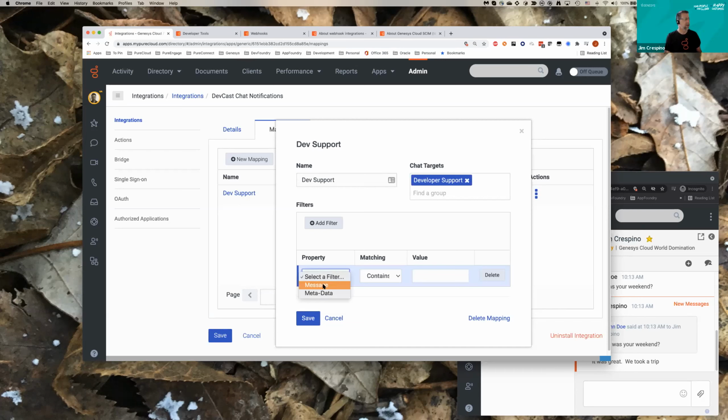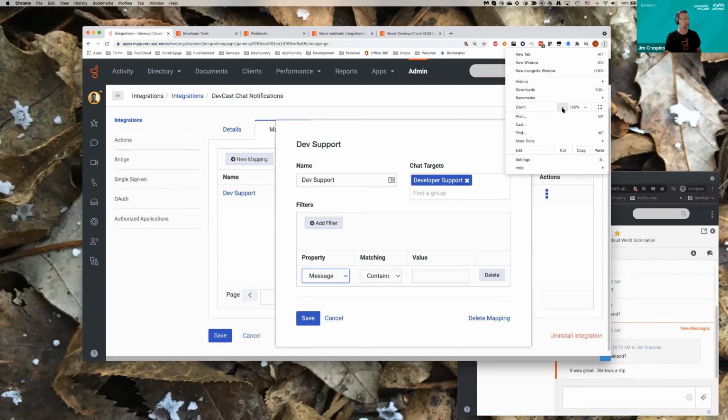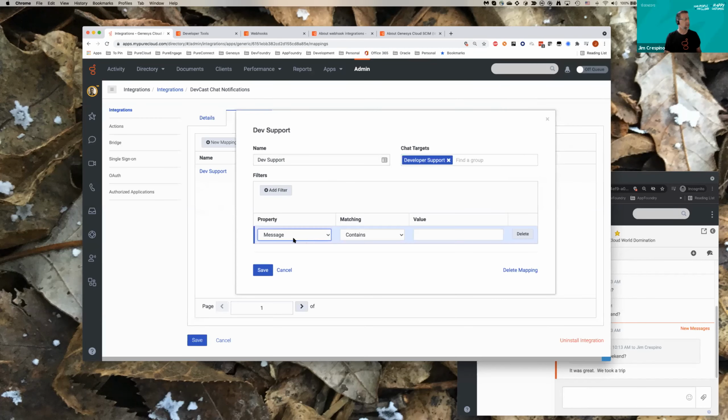You could filter on maybe the message needs to contain... I'm sorry, that's a little small. Let me zoom out a little bit. Okay, there we go. So maybe the message needs to contain a certain value, or there is metadata. So there in that JSON of the webhook, there's the message you want in the chat room, and then there's a metadata property. And maybe the metadata has to match exactly, and it has to say error or something. So you want to only accept messages where the metadata says error. So it's just a way to filter out information.